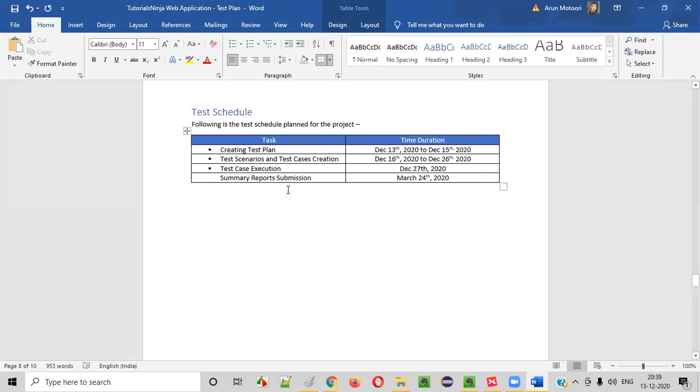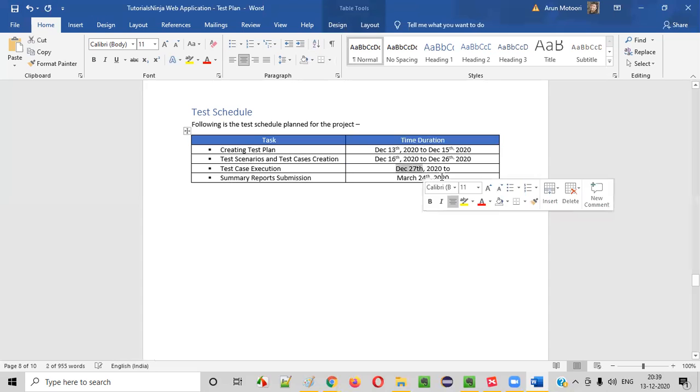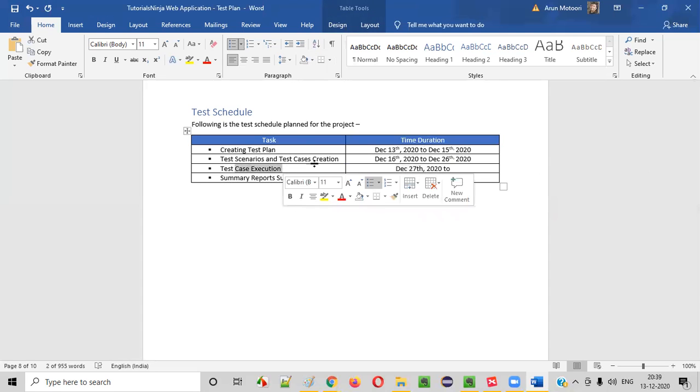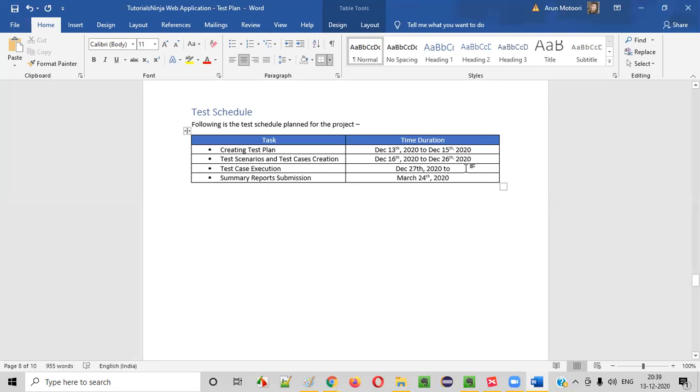And finally, what is the next thing, guys? The final thing is that we have to submit the reports to the client, after the testing is done. Testing started on the 27th. Using these test cases and exploratory testing and all sorts of testing, we'll perform the testing here, and it will take a lot of time. Let's say it took a month, 20 working days, so by the time it was January 27th, 2021.